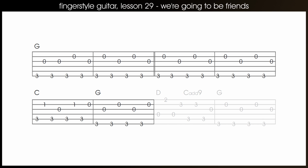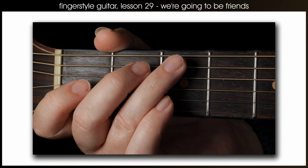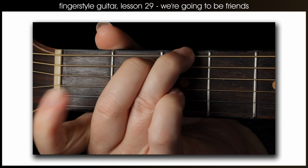With the first 6 bars we've just played, it makes far more sense to play the partial G using the second and third finger rather than the first and second finger. This is because it's part of the C shape, and therefore it's far easier to move between the partial G and the C if I continue playing with the second and third finger.